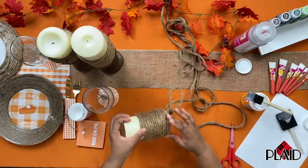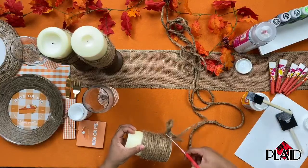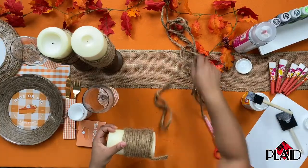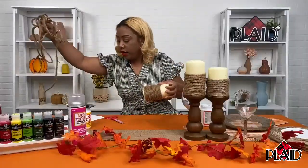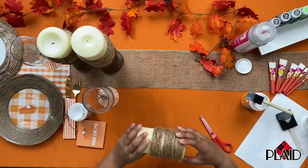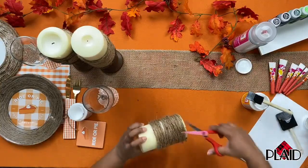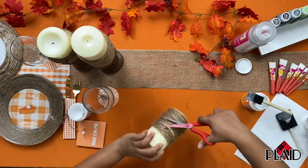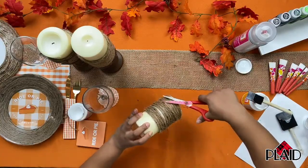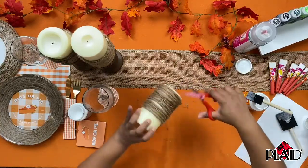All right. So that is on there. We're gonna go ahead and cut the rope. Cut it off. All right. And then we're gonna go back over it. You might have to hold it in place for a second just for it to stick. And if you have a lot of strings poking out, you can go back over it with your scissors. I will probably do that really quickly because it looks a little crazy. All right, there we go. Make it look a little more neat. Perfect. We're giving our candle a haircut.